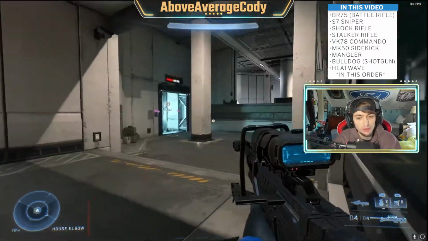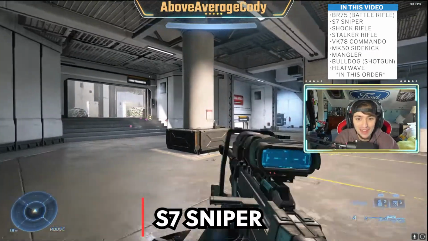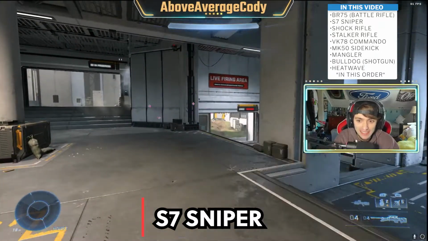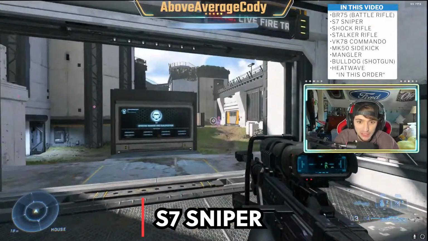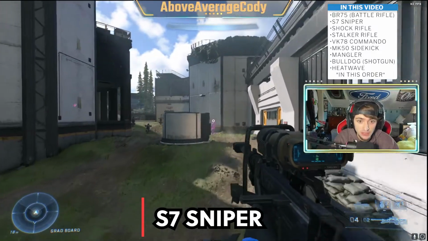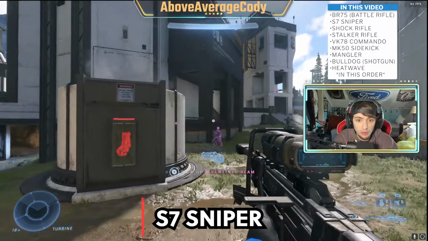Next up, everybody. It's everybody's favorite gun to grab and use in the middle of live fire, but trust me, not everyone is the best with it. We have the S7 sniper rifle, arguably the hardest sniper we've seen having to be used in Halo. And the thing packs a punch, guys. As you can see, the 1 shot there to the body is an instant armor crack, and then it's a 1 shot to the head.